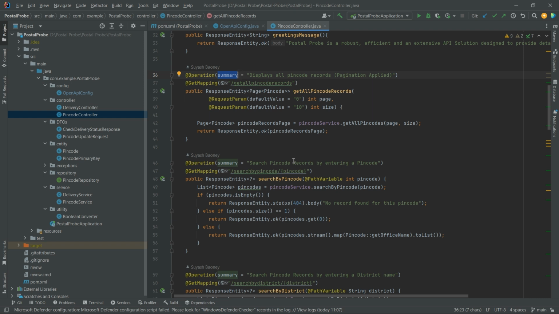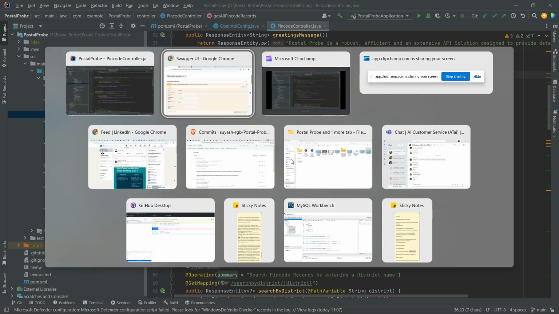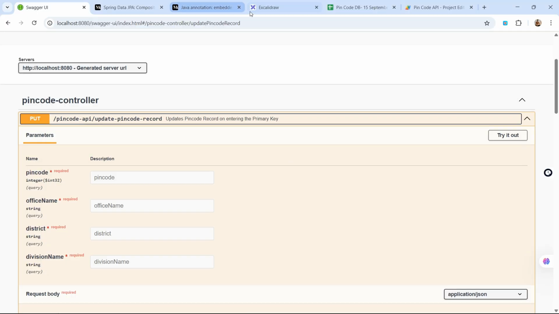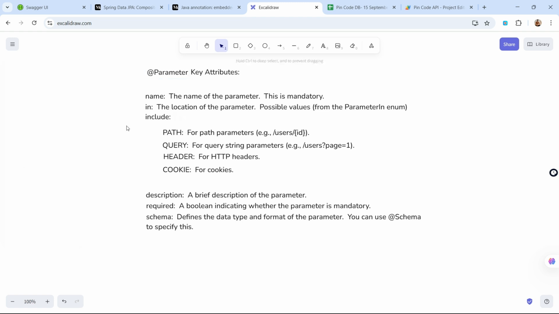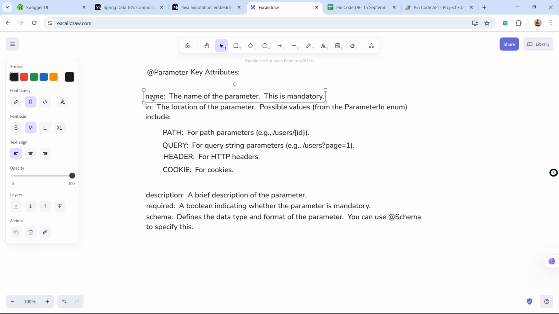So let us check out the key attributes for the @Parameter annotation. I have actually listed them out here. The first is the name, the name of the parameter, which is a mandatory attribute here. Then there comes the in attribute. This suggests the location of the parameter. The possible values are given below.